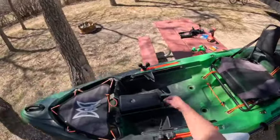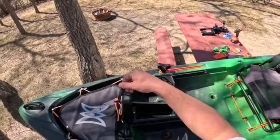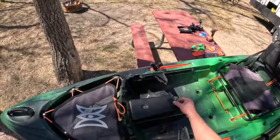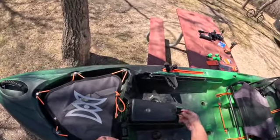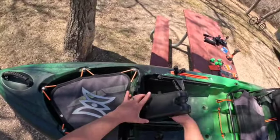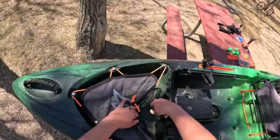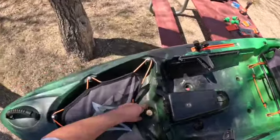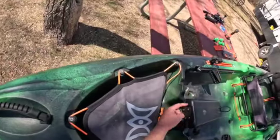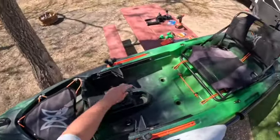Now, this is where I was talking about that transducer. You can put this in a little storage, but you can mount the fish finder right there on top. You can store the battery right there, and the transducer goes right there through that hole, and you can come out right here, or right there actually, or right here for the wires.